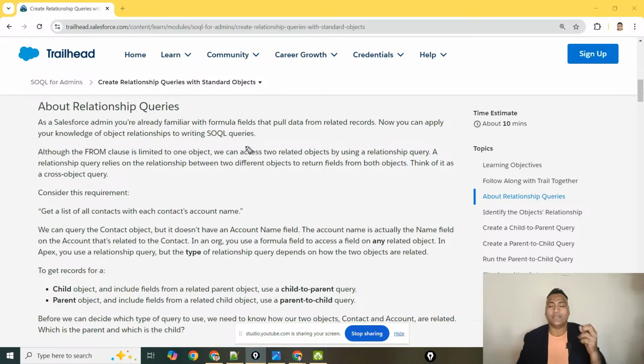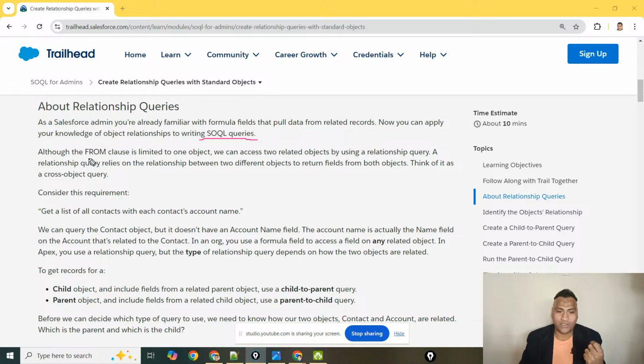When you create a cross object formula, meaning on the contact object you are fetching its related account in the formula, behind the scenes a SOQL query was taking place. Select so and so fields from contact, right. Select so and so fields from account.name, account.website, account.rating, account.industry, account.annualrevenue. This is the dot notation. While you are doing the cross object formula, it is happening. Okay. So now you are writing pure Apex.